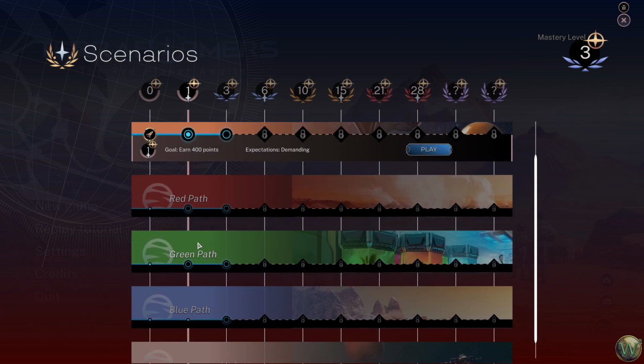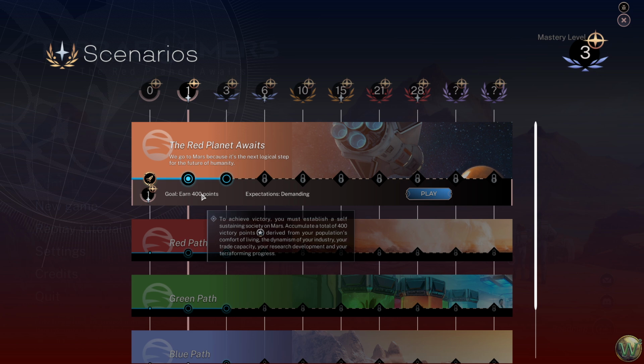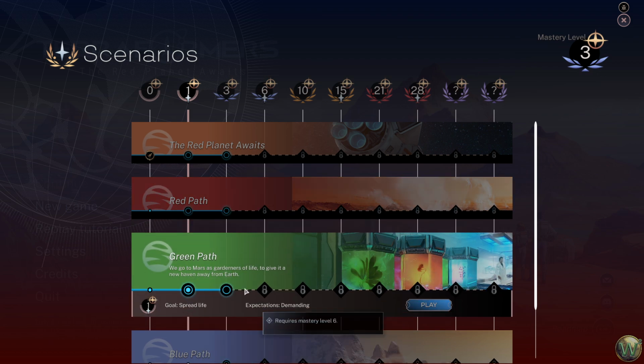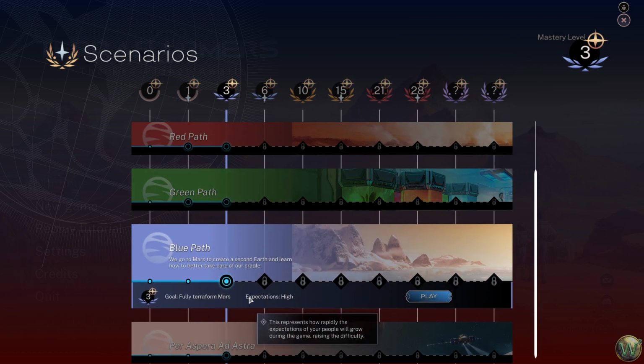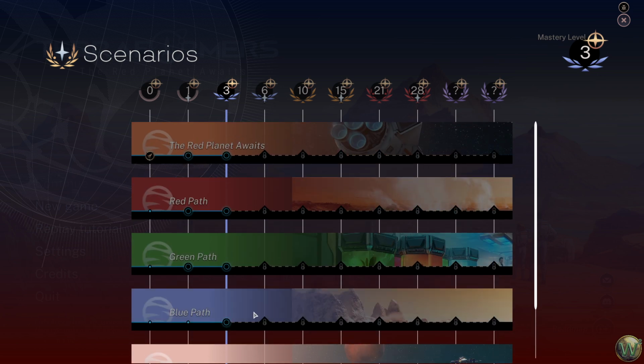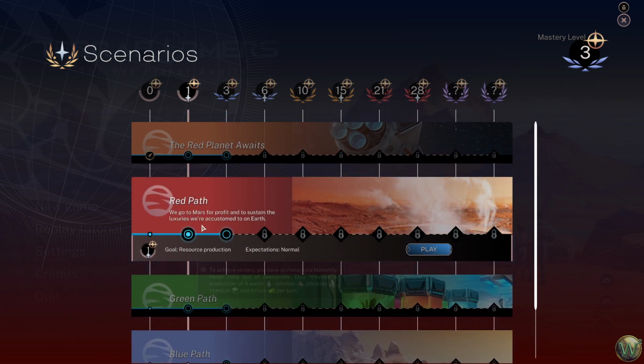I don't really know if there's a difference or not, but I think we should stay up here for right now. Although this one says expectations are demanding, whereas this one says they're normal, demanding here, high, and high. I don't know if demanding or high is higher. So maybe we should actually come down here to the red path and try this one out.